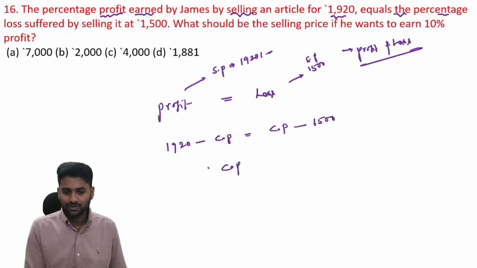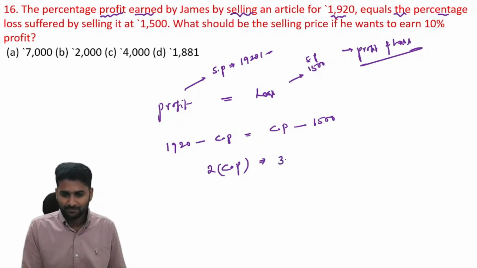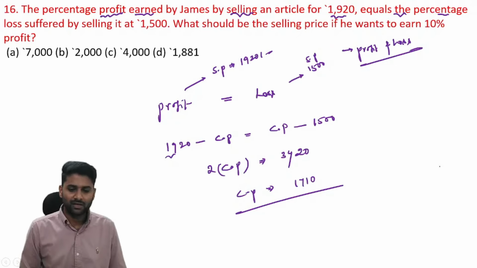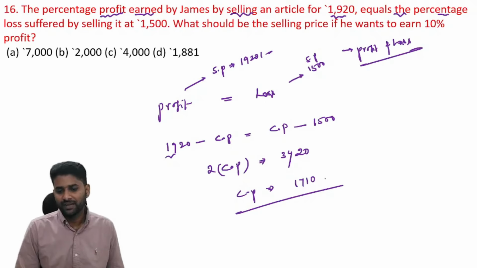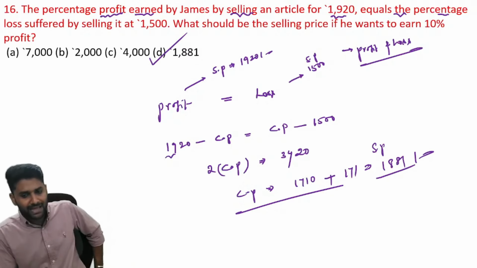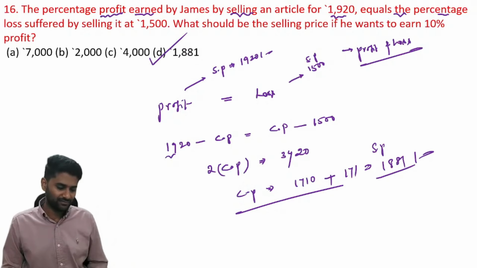So, if you go through the equation, 2 times the cost price is 3000. So, 1500 we have to add. The last 2 digits are 20. 19 plus 15 is 34. Then what about the cost price? Cost price is 1710. Now you know the product value. Now we need 10% profit on this. 10% of 1710 is 171. So what is the selling price here? 1881 is the selling price. If they want 10% profit, then the product has to be sold at 1881.